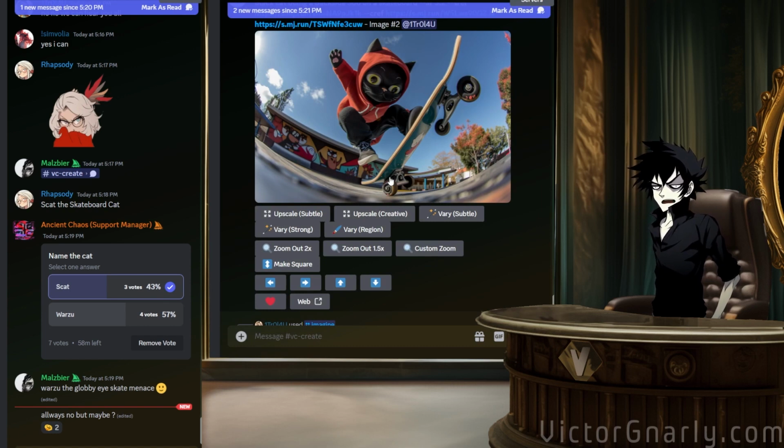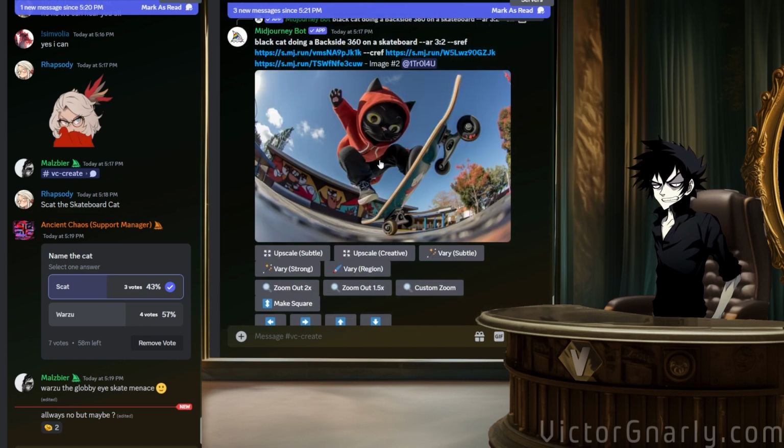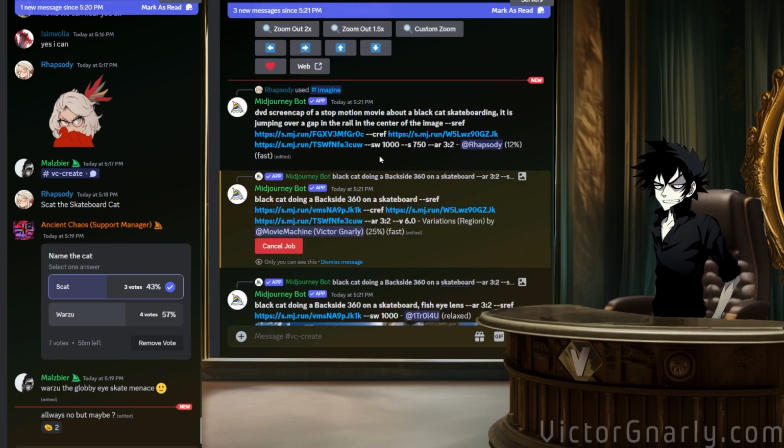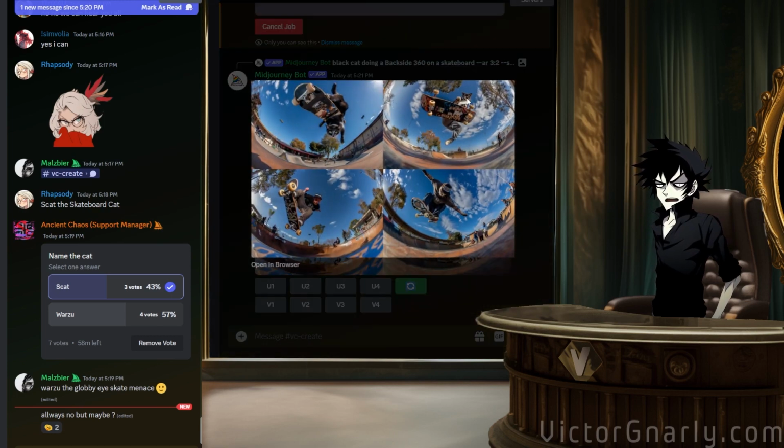I love the graffiti in the background. I love that it's kind of themed like the cat, as if this entire world is just skateboarding, like a furry Tony Hawk or something like that. I think that's a pretty fun idea. I love how it's half cat and then person.